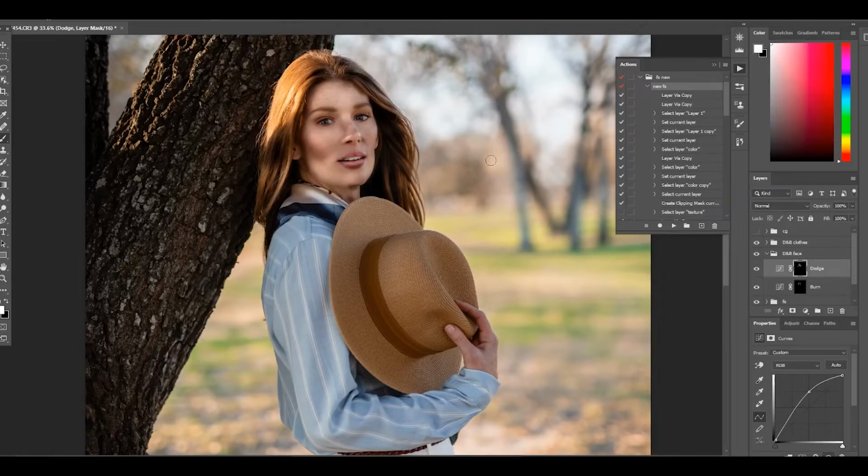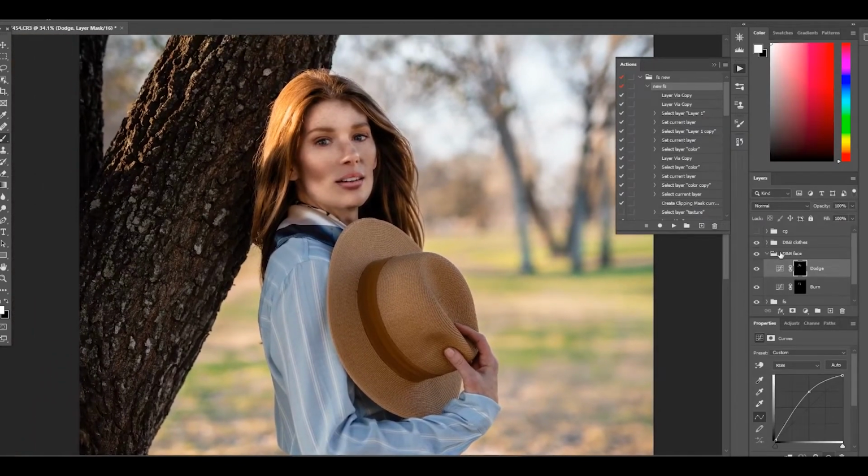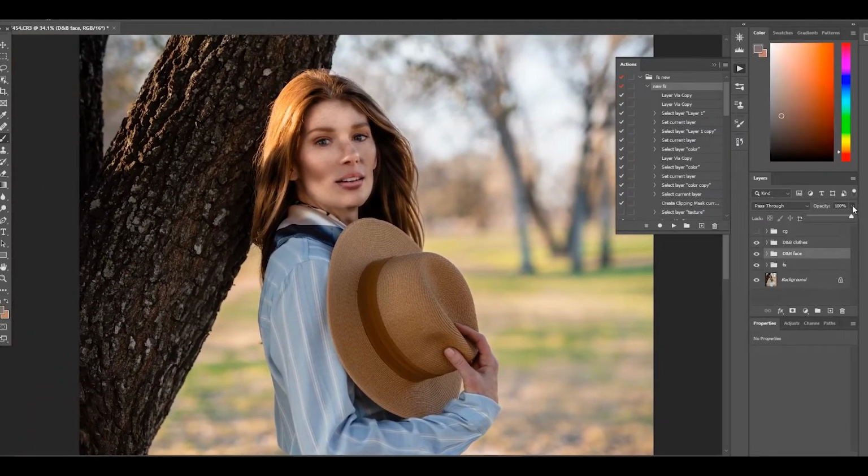Cool. Now I know it looks crazy, but what we're going to do now is go to opacity and lower it, and then bring it back up to where it's noticeable but only you notice it. So we're going to bring it up to about 21. If I take it off, you can tell it's being affected, but it's not as crazy as it looked before. As you can see, it's already adding that definition and pop to her face and hair. And that's essentially what dodge and burn does. It adds a little pop.